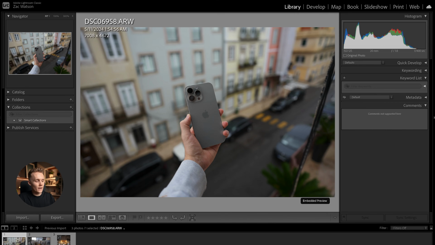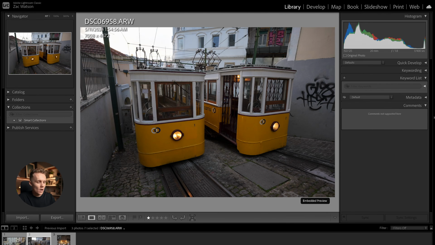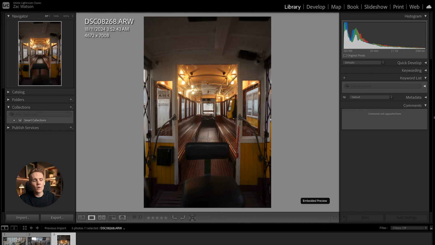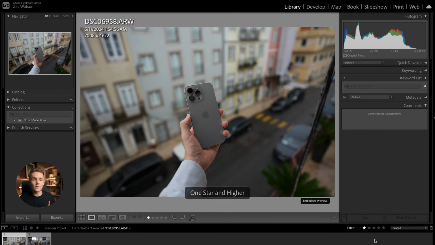And what I usually do is I go through all my photos and I say, okay, I like this photo, it's a 1. Oh, I definitely like this photo, it's a 5. And then maybe I don't like this photo at all, I'll leave it at 0. Then what I would do from here is I would come over to the filter drop down menu right here. I would click on the little arrows here and then I would click rated. Now instantly that removes the photo that we didn't rate, the last photo that we had, but I want to dial things in a little bit more.